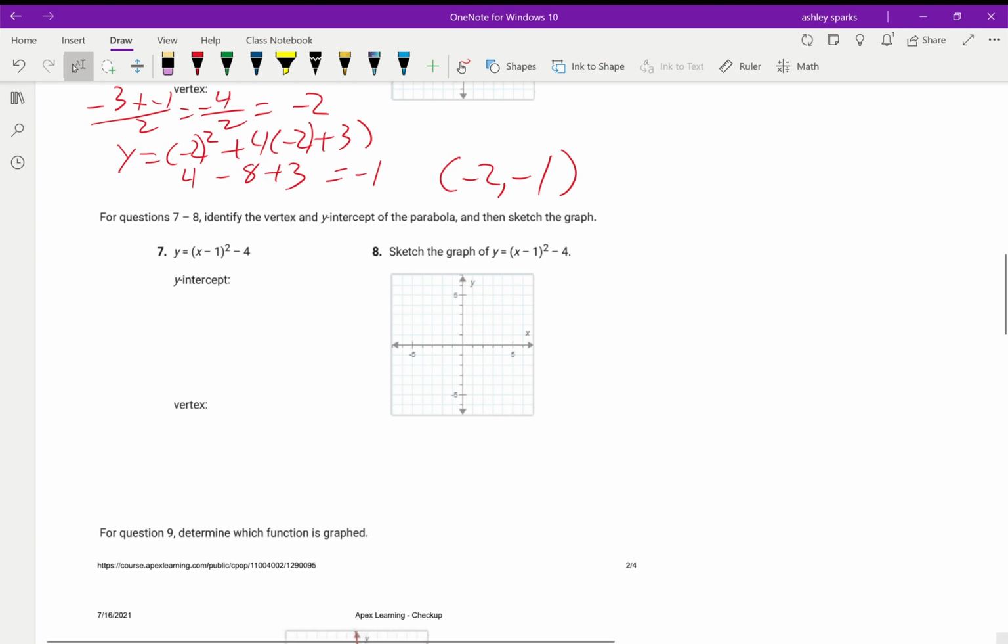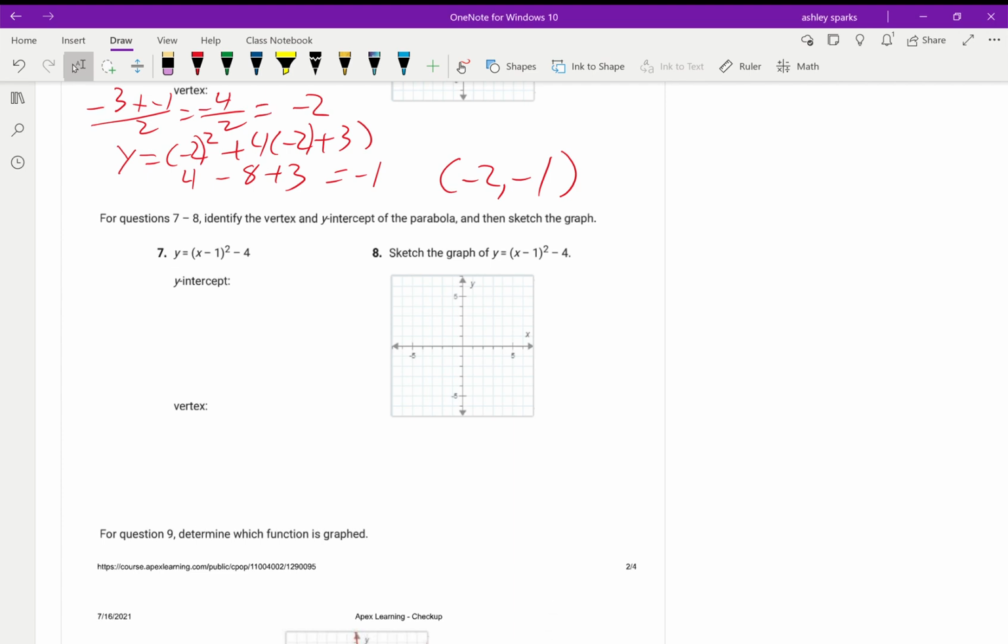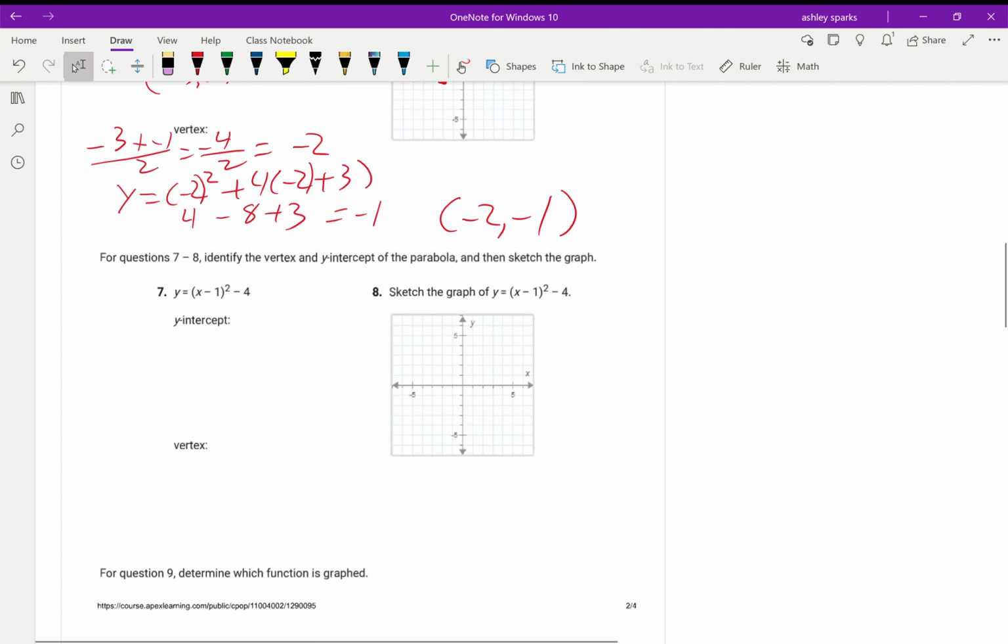So for our next problem, it's set up a little bit differently. It's actually set up in a little bit nicer of a way, I think, if I am remembering. Okay, so what I want to do here, to make my life easier, oh, this one's the y-intercept. Okay, that's a little different.